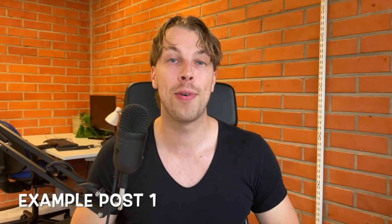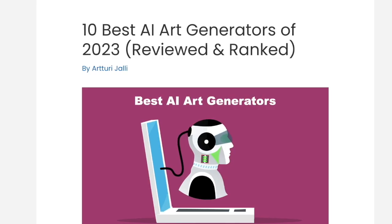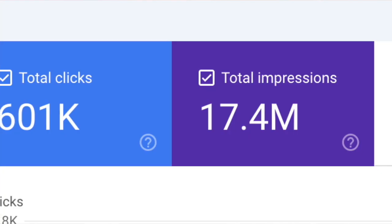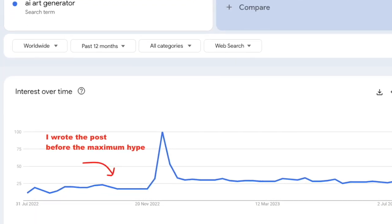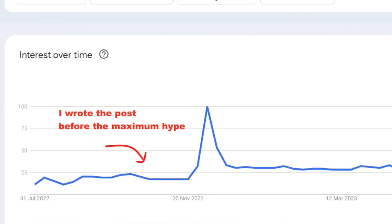Let's start with one of my best performing articles of all time. This blog post is called The Best AI Art Generators. It has almost 1 million page views and more than half a million visitors from Google. I published this blog post on my software or tech website called codingjam.com. This blog post has earned more than $20,000 — mainly from affiliate sales but part of it comes from ad revenue as well. The reason this particular post did so well was because I happened to be lucky enough to realize that AI image generators were going to be huge back in 2022, and I was among the first people to ever write a good blog post about that topic.